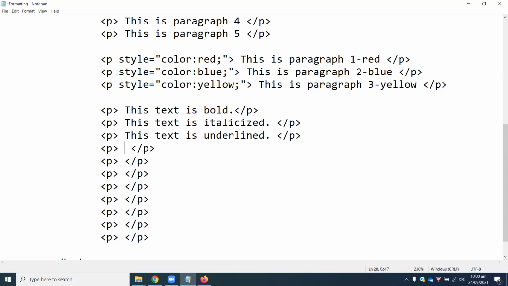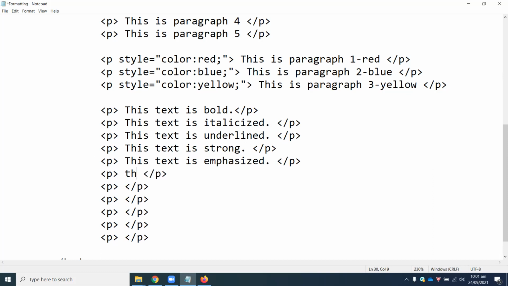Next up, this text is strong. This text is emphasized. Full stop. Next up, this text is marked. This text is small.